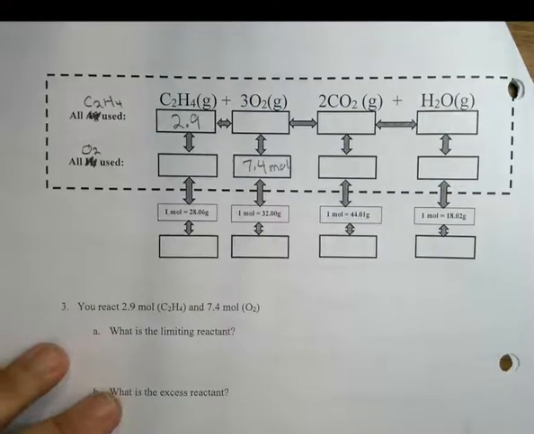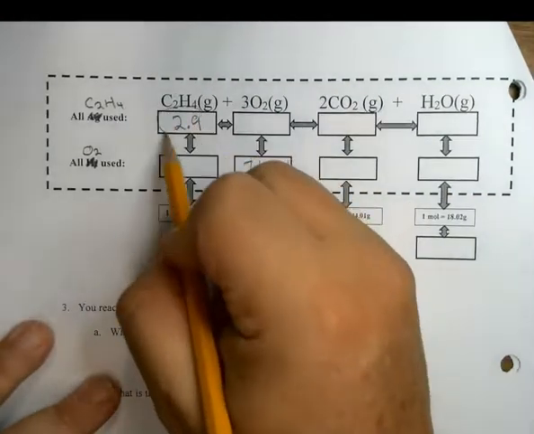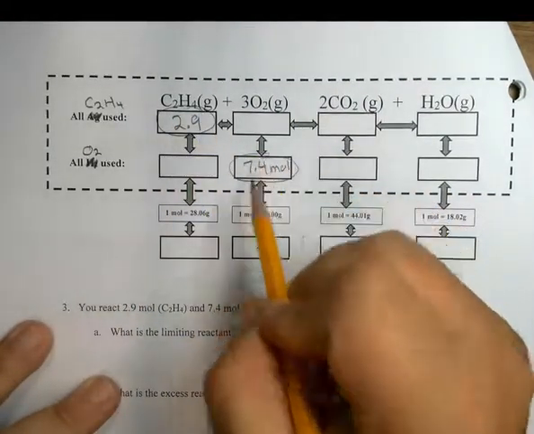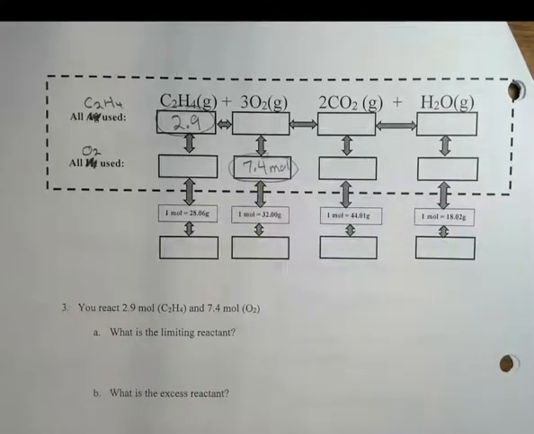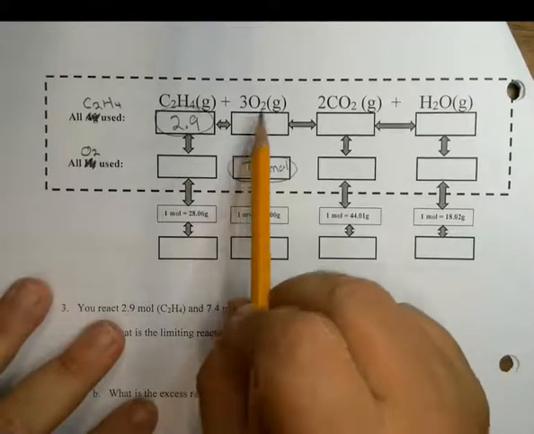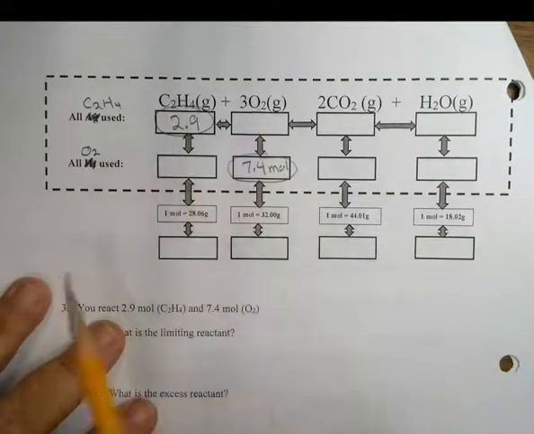Okay, so there you go. You have those two. I'm going to circle those because that tells me those are known quantities that we were actually given, that we actually have to work with. Now we're going to calculate the other quantities that we would need to make the reactions run fully to completion, so that all of this is used up and all of this is used up.